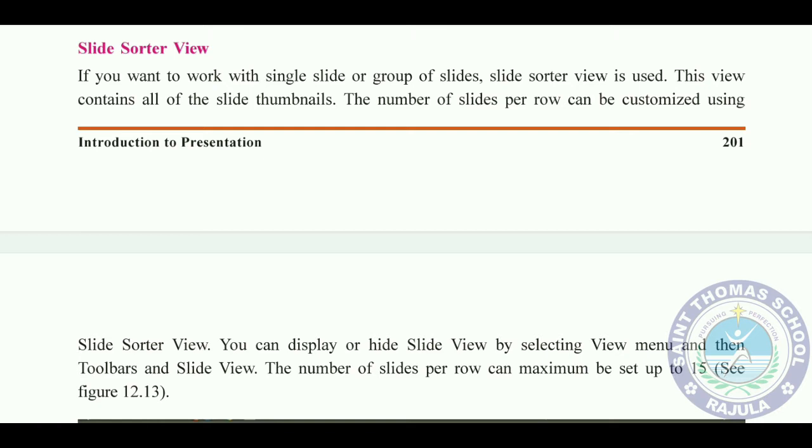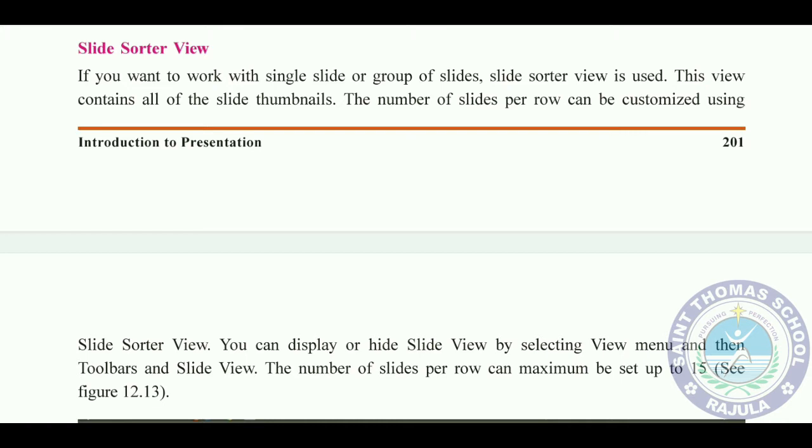You can display or hide slide view by selecting the view menu, then toolbars, and then slide view. So remember this one, how you can hide the slide view by selecting view menu, then toolbars, and then slide view option. The number of slides per row can be set up to a maximum of 15.